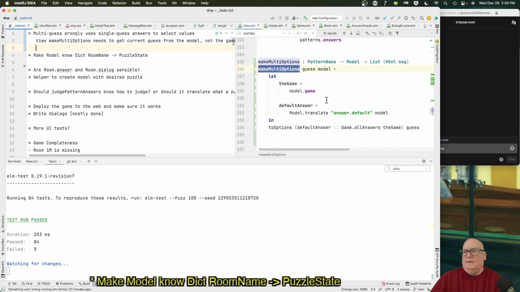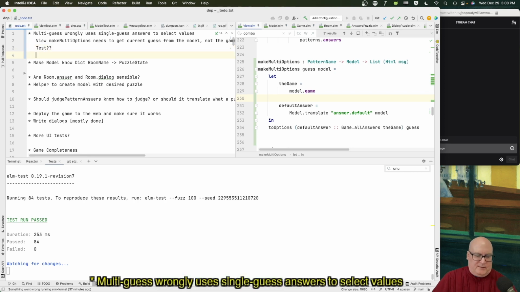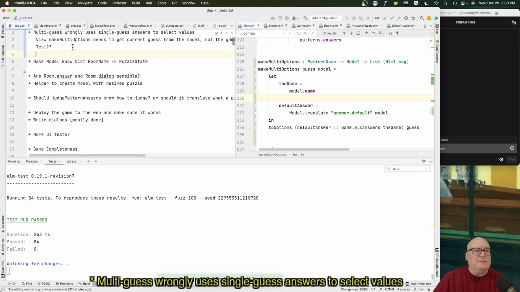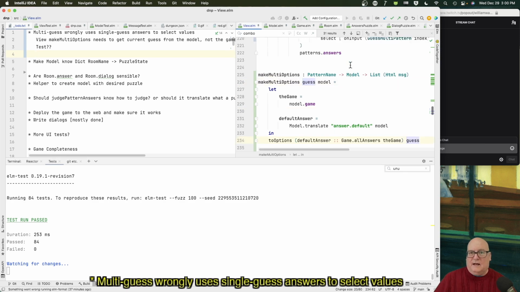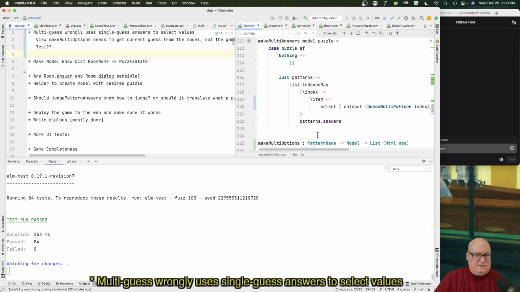Okay, we will leave it off there. I'm just going to add tests. I'm not sure how we want to test that, but anyway. So multi-options needs to get the guess from the model, not the game. Okay, so this needs to be a guess, not the pattern name. All right. Maybe we need the index or something.